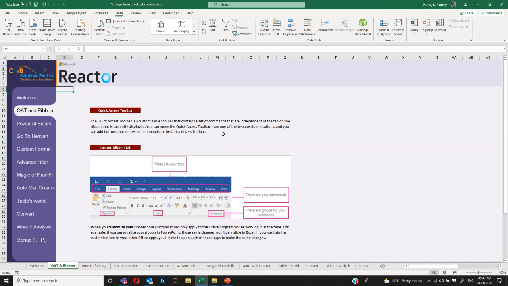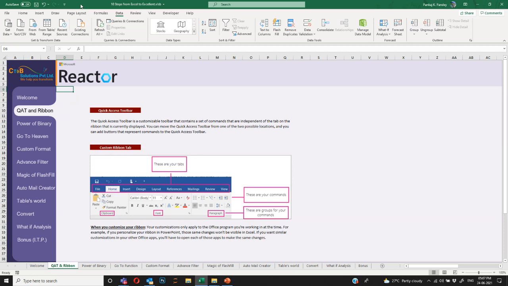I'm going to take you through the Quick Access Toolbar first, and then we will go a little deeper into customizing the ribbon, how it can be helpful and relevant to you. In Excel, on the top green bar, where you see the save button and the undo and redo buttons, that is the Quick Access Toolbar. It is a place where you can assign the icons of the commands which you use very frequently, so that with one click you can simply use them.